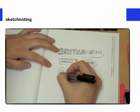Now, what we're talking about here in terms of sketching and drawing is actually called sketch noting. This is a relatively new term. Of course, people have been doodling in their lecture notes for years, but sketch noting is the current term for trying to visualize lecture content and indeed other forms of content.